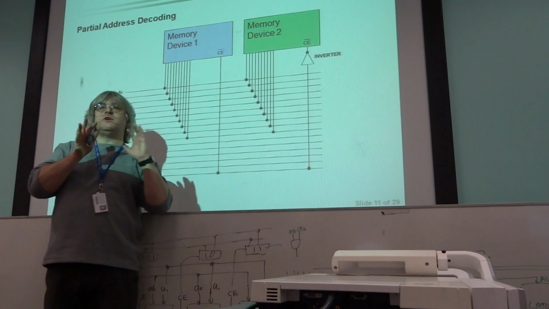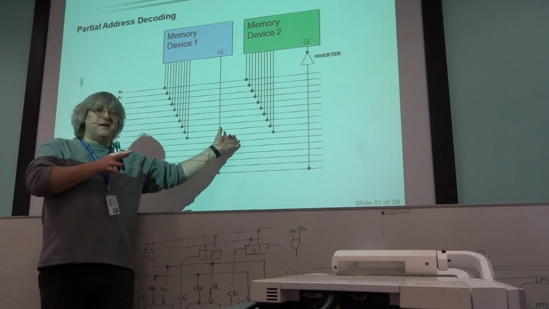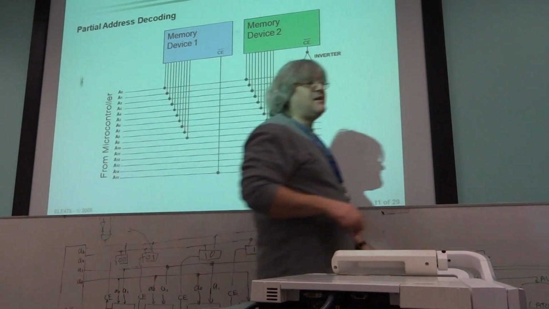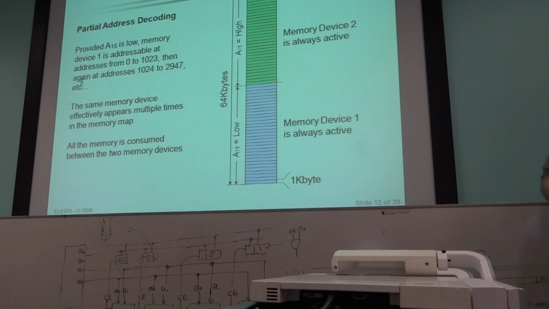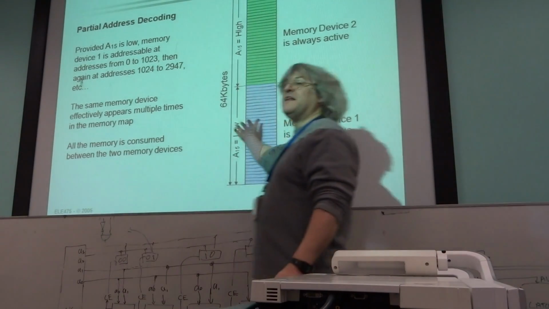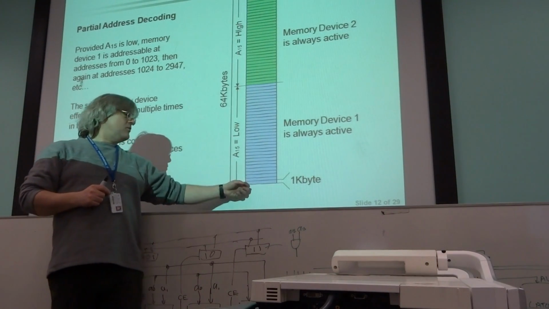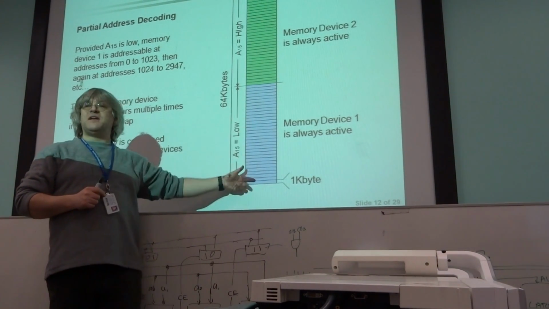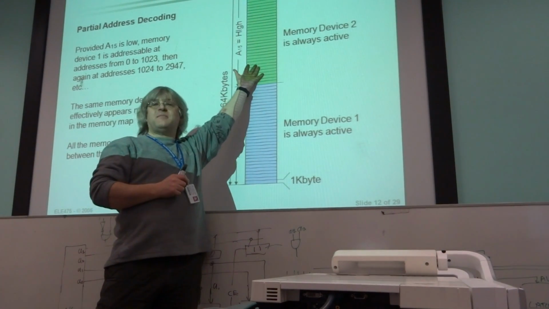So I'm not saying what you're doing is wrong, it's possible, but this is considered by some people to be wasteful. If we look at the memory map, all the different combinations of values on the address bus, for many of those combinations, one of the RAMs is active, and for all the others, the other RAM is active.